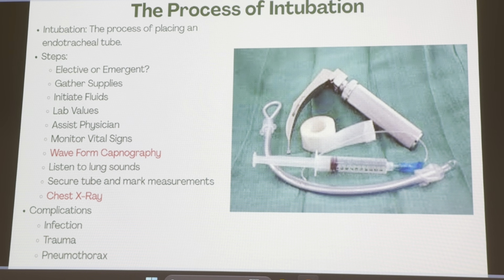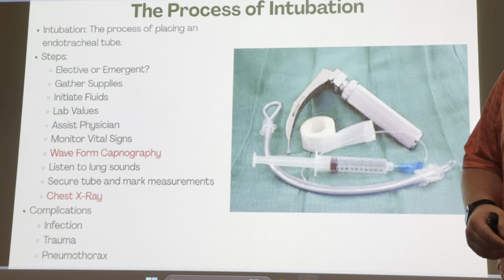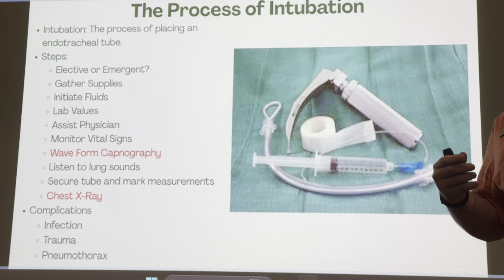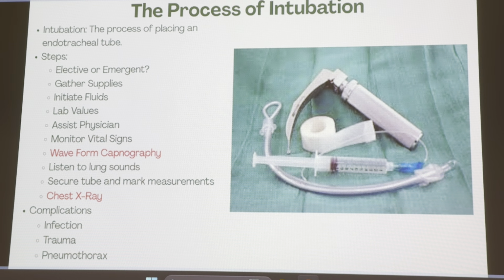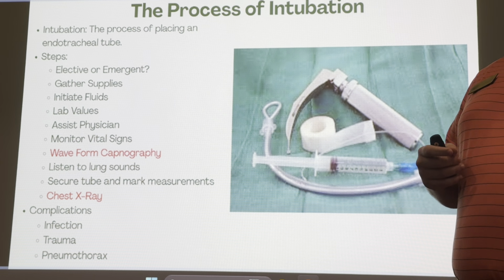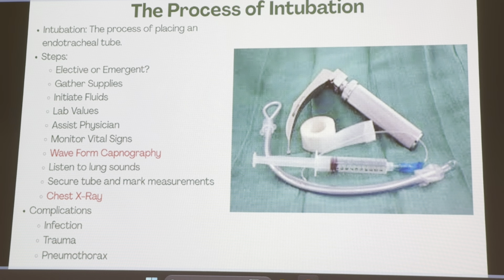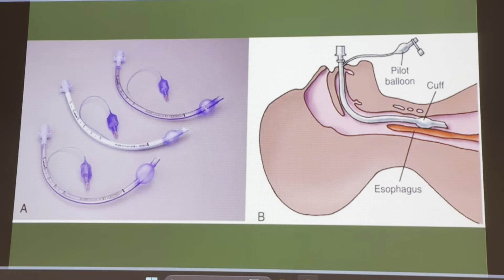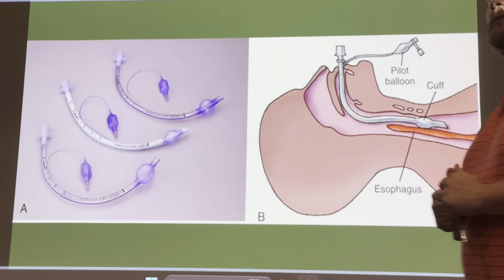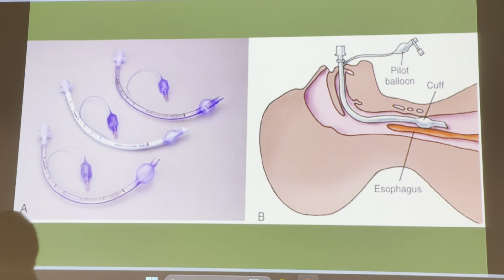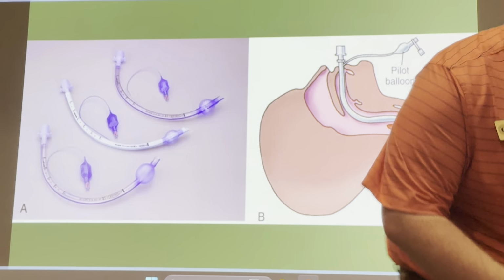All right. Trauma to the airway, or trauma even to the teeth. A lot of times as they're shoving these blades in, they're not the most careful sort. These are real stiff blades right here, okay? As they're going in, they're going to hit those teeth. Maybe they crack the teeth, or they have dentures, so the dentures get caught. Hopefully they take the dentures out before they start the process, but you never know. And then we're shoving a foreign object into the airway. That's going to cause trauma to that area as well.